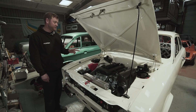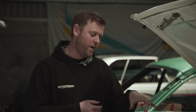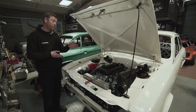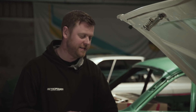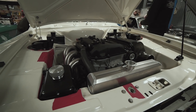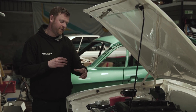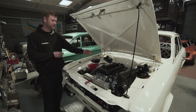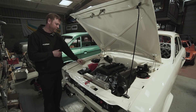We were waiting for the exhaust to come back so we could tackle a domino effect of jobs it was holding up. The dry sump tank - we got the machined components back from machining whilst the exhaust was being done. In theory that allowed us to fabricate the tank, but we wanted to fit it in the car with the exhaust in place and be absolutely sure everything worked together before committing to welding. We were also waiting to get the tank anodised with a load of other parts.